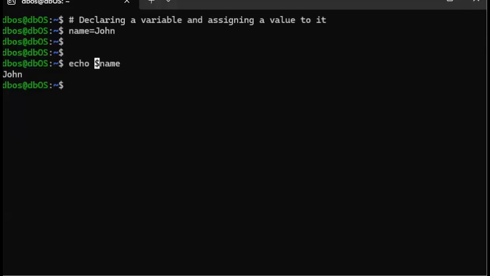Now, a little bit of caveat over here, because remember that in Linux, most things are case sensitive. So if I do echo dollar Name with a capital N, for someone who is just beginning to learn Linux, this may not be so obvious. But if you execute this now, it will give me nothing. Why is that? Because Linux is case sensitive.